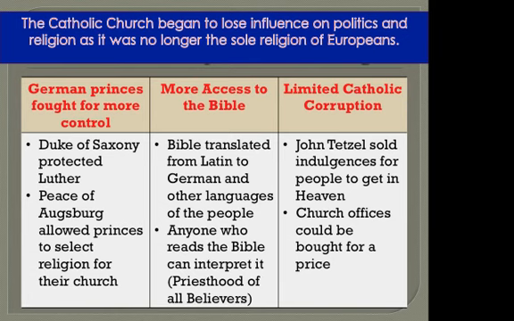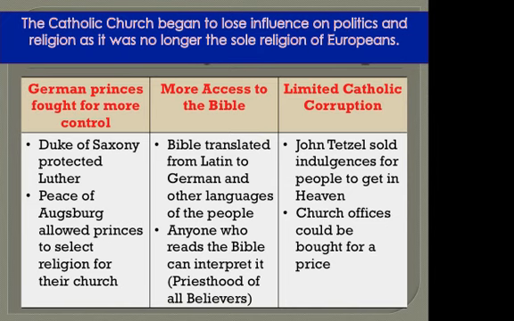Martin Luther believed that anybody could read the Bible and anybody could interpret it. This was previously something only priests and Catholic clergy could do, but Martin Luther had a policy called the priesthood of all believers. Now, that's my evidence, right? How does that show that they lose control? The interpretation of the Bible was something once under only the control of the Catholic Church, but now that control had to be shared with all people, and people did not have to agree with what the Church told them.